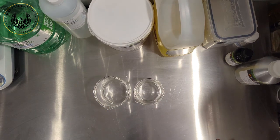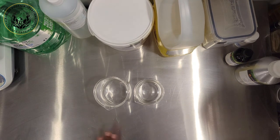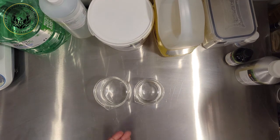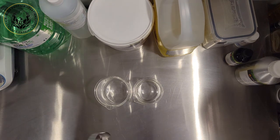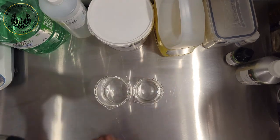So when you're using anything, and this is just for, again, this is not for sale, so that's fine, but when you're about to make anything and this is to sell, please make sure you sanitize everything. Right now my table has been wiped off and it is clean, but your apparatuses that you're going to use, make sure that you have soaked them in a 5% bleach water solution so that you kill any bacteria or anything before using it. So that would include your beakers, that will also include your immersion blender stick, because this is what I'm going to use to blend everything together.